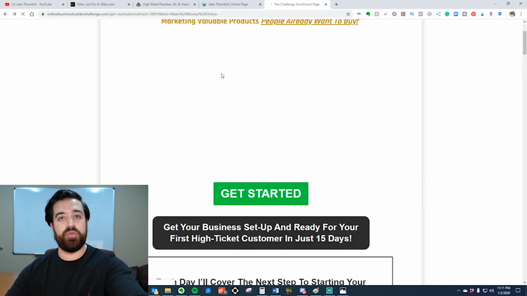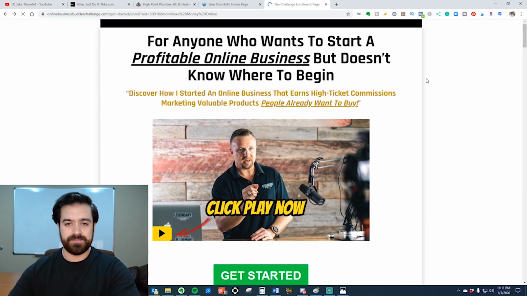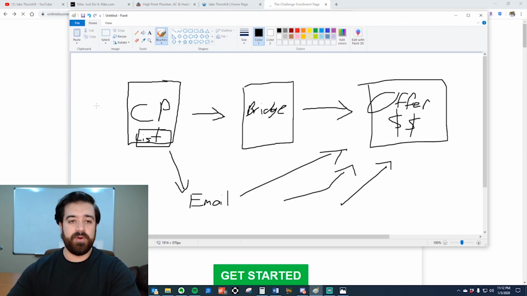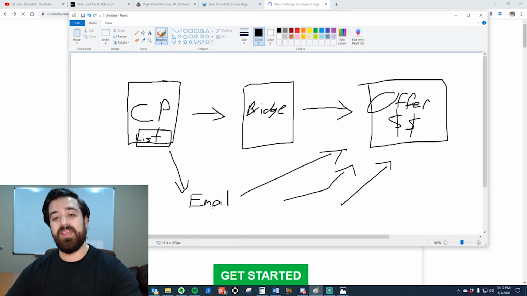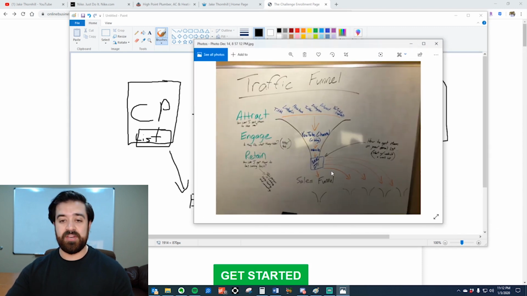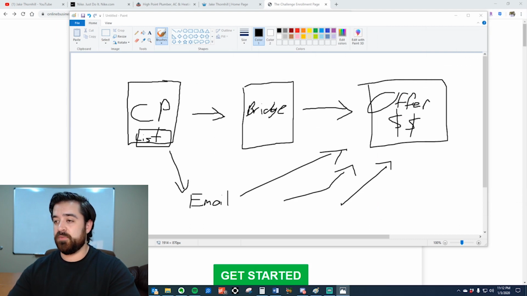Well, I can't show you through this one because I'm logged in my account. But all of that being said, hopefully that's pretty straightforward. We've got the capture page, the bridge page, the offer page. Ultimately, the goal is securing the email, and we're going to show them the offer again and again and again. And don't forget, we're going to come back to this. Let me pull this back up. We're going to come back to the email list at the end after we've gone through this whole traffic funnel, so I can show you how to effectively use your autoresponder to email these offers to your customers and to those who are following you.